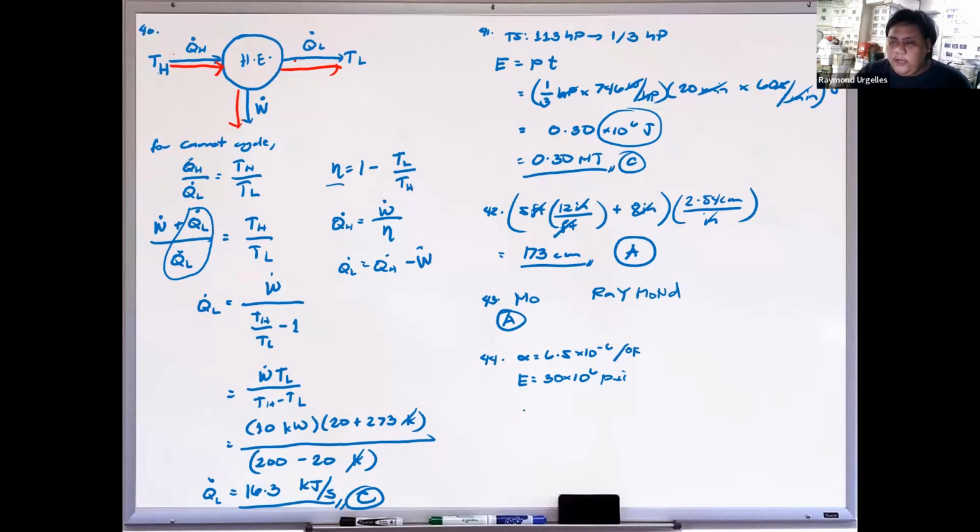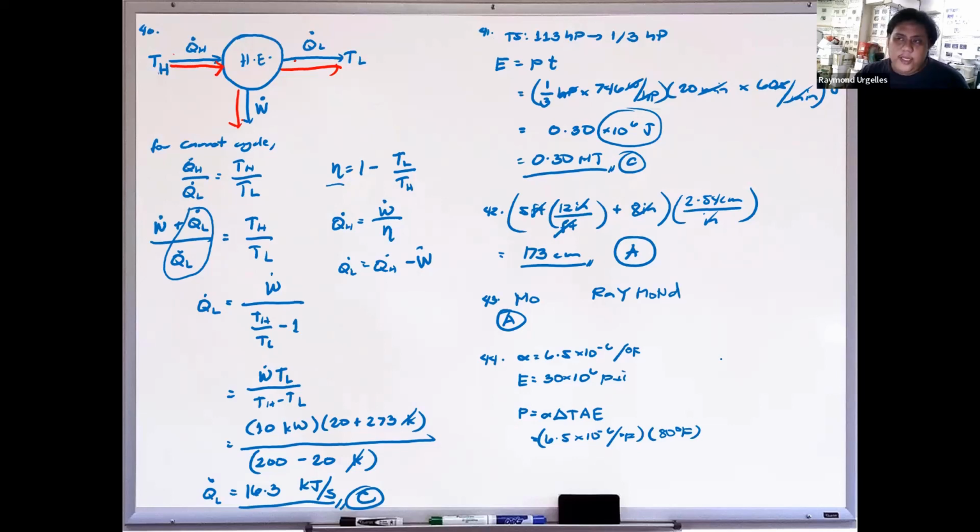So ano yung equation natin for the force? This is P = AEαΔT. So we have 6.5 times 10 to the negative 6 per degree Fahrenheit, multiplied by the change in temperature. Sabi dyan, 80 degree Fahrenheit decrease. Since decrease yung temperature natin, this is compression. Umiikli yung beam natin, pero pag umiikli yung beam natin, hinihila niya yung support, diba?